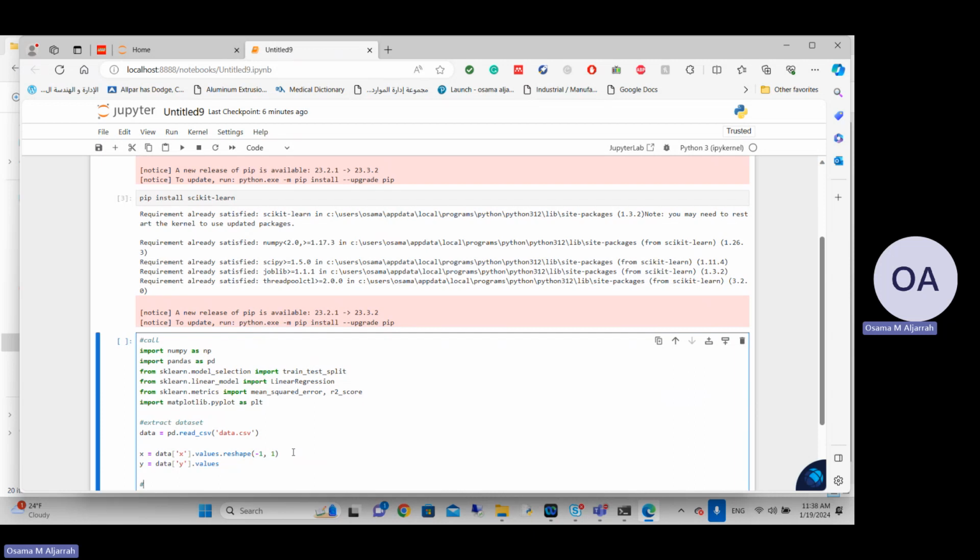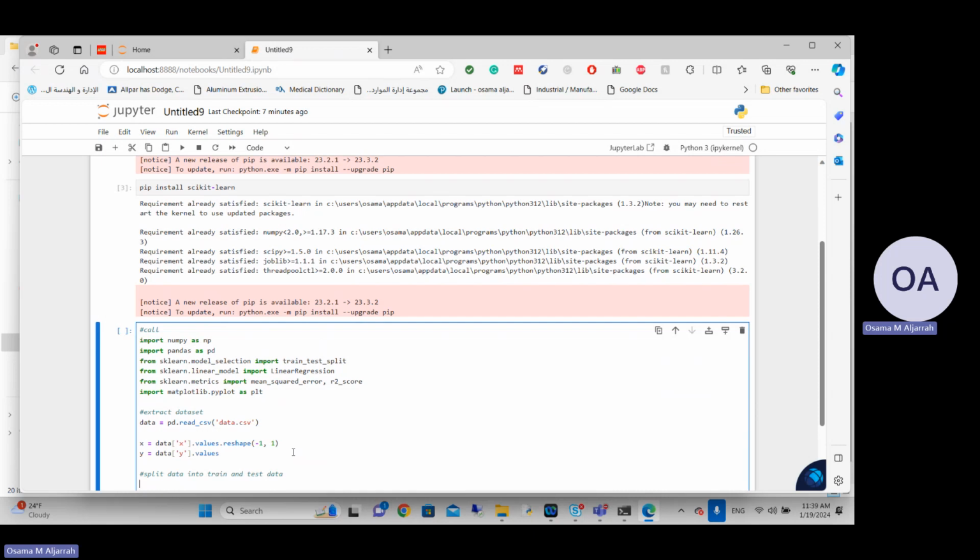But for simplicity here, we will select the model that has the minimized MSE with the maximized R squared. So here, split data into training and test data sets.